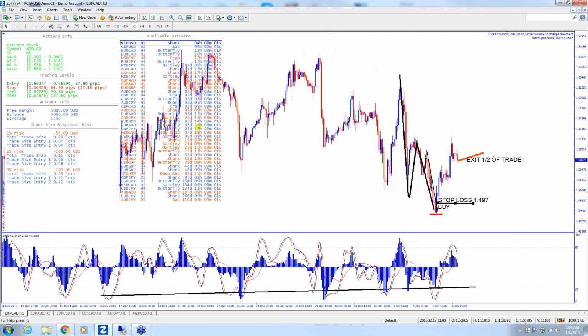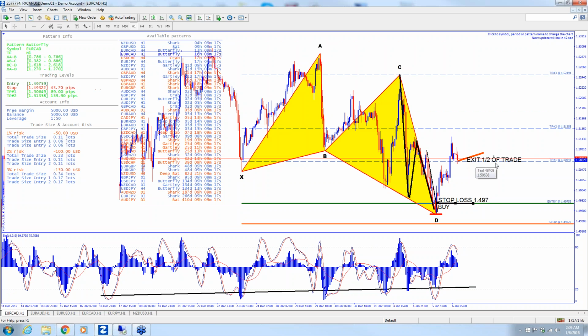Like right now, Michael, for the EUR CAD, you have a break-even stop loss. You're exiting half of the trade that we put on yesterday, and you're sitting with no loss right now. You're sitting with a full profit, and a break-even stop on your balance. So that's what I'd like to see the NZD get to. If it continues to go lower, you're risking around 2%.